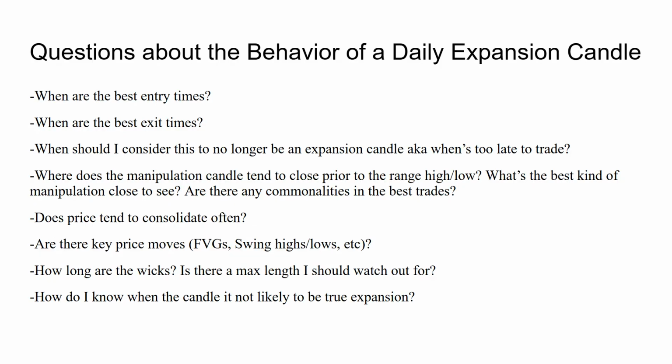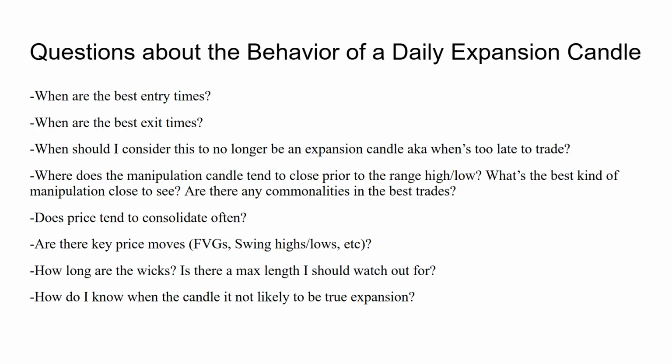When is it too late to trade? Where does the manipulation candle on the daily chart end? Okay, where does it tend to close at? What's the best kind of manipulation close to see? Are there any commonalities in the absolute best trades? Does price tend to consolidate often when you're trying to trade this model? Are there any key price moves like fair value gaps or swing highs and swing lows?